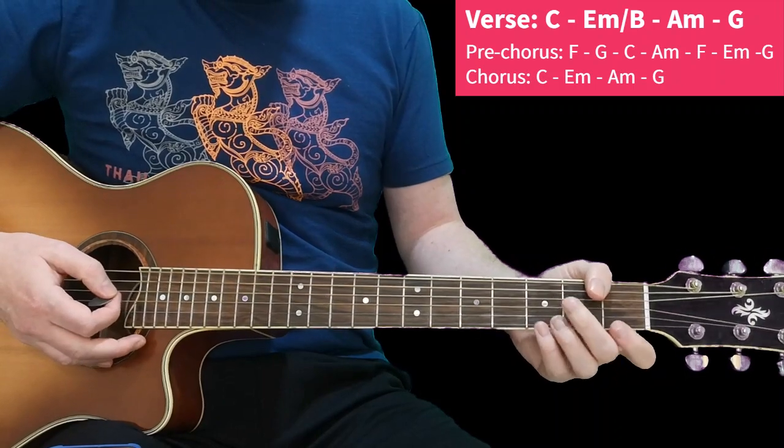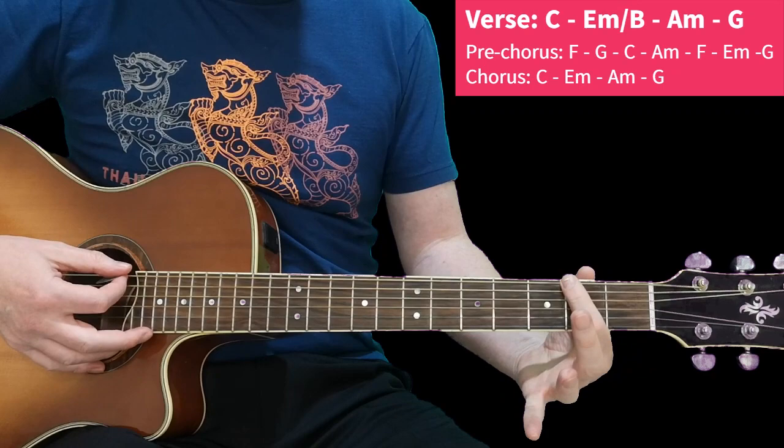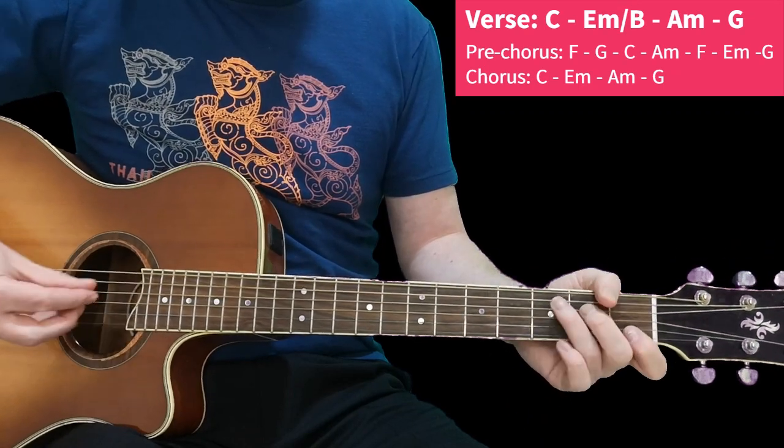Okay, and then we go to the chorus, which is essentially the same as the verse, but you can now play the E minor with the low E string. Okay, so.